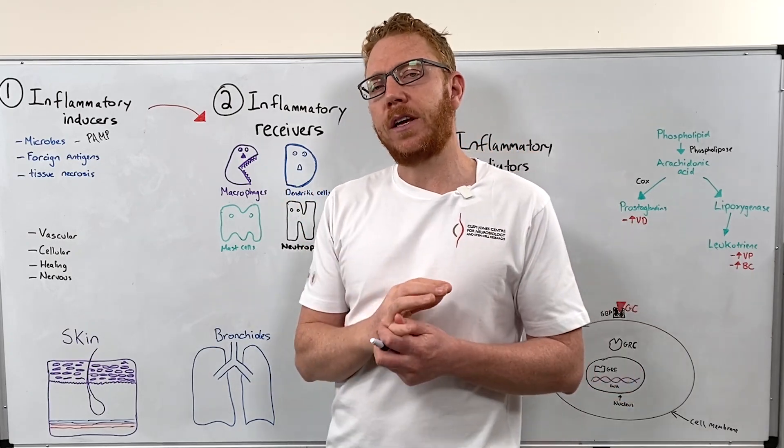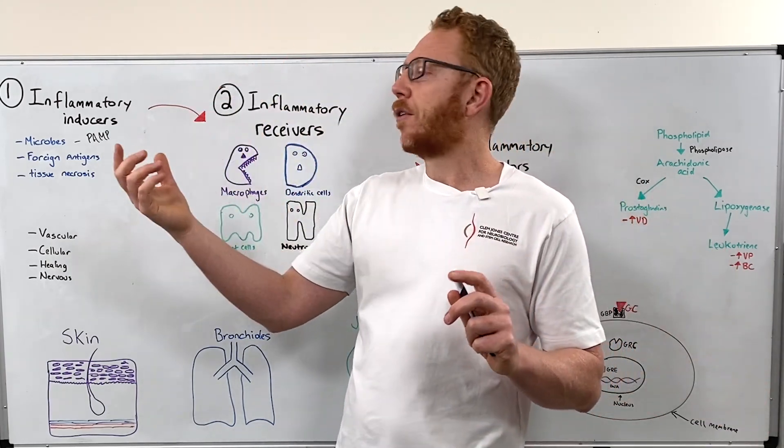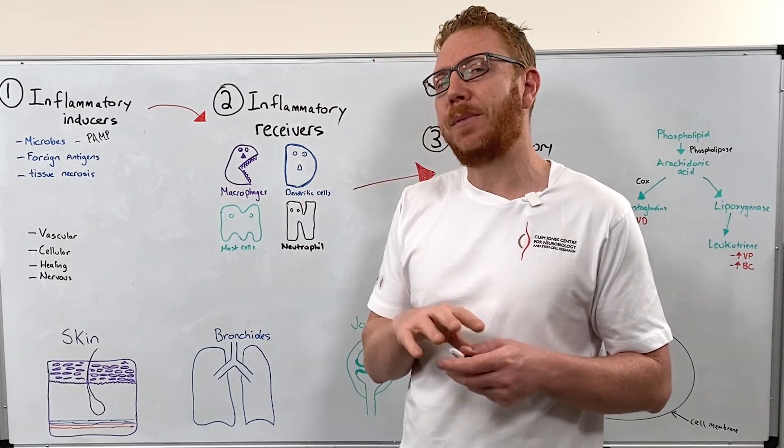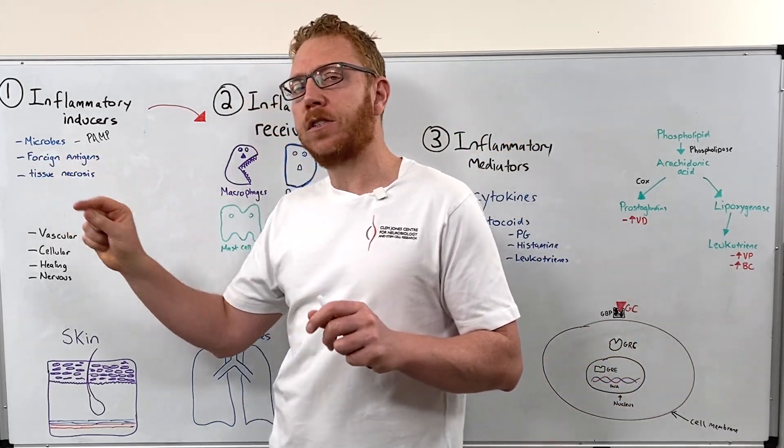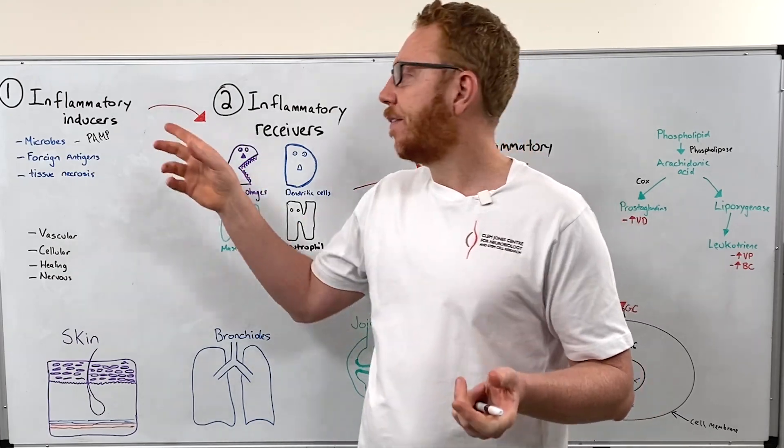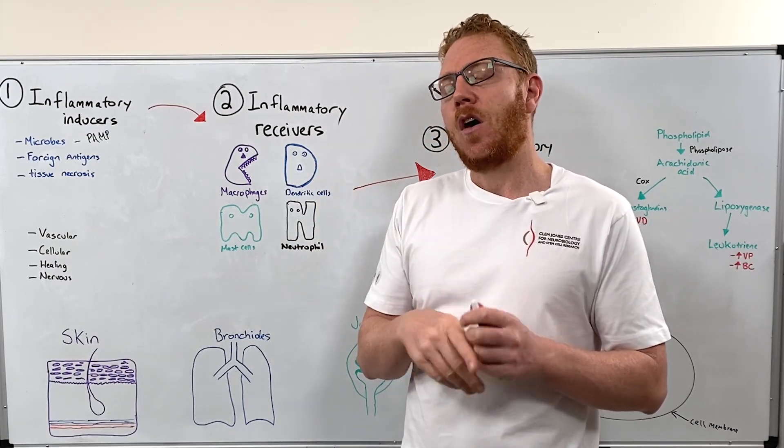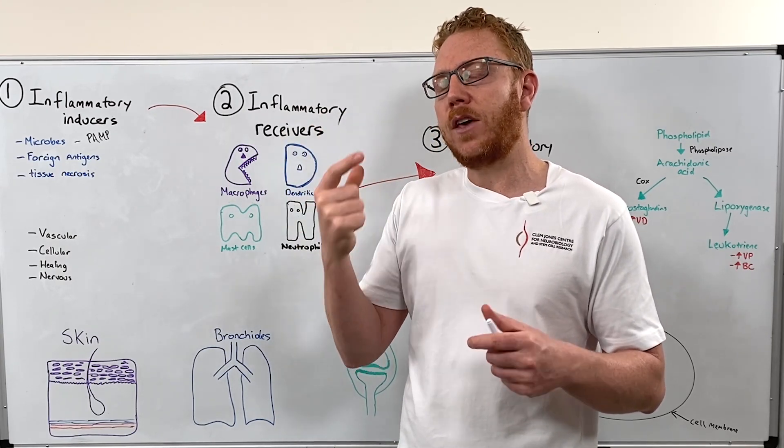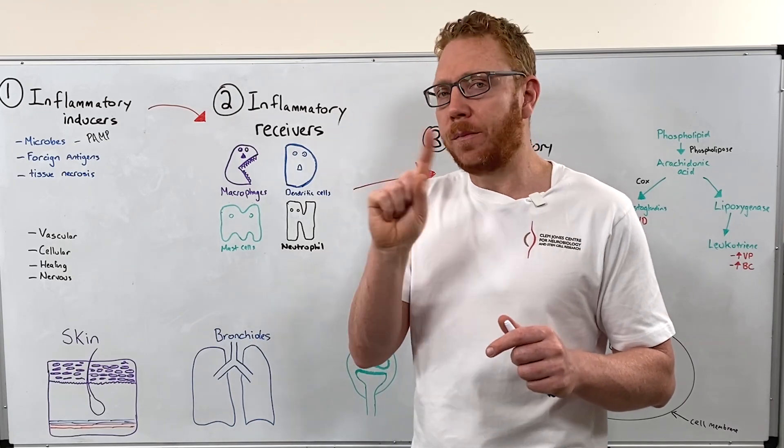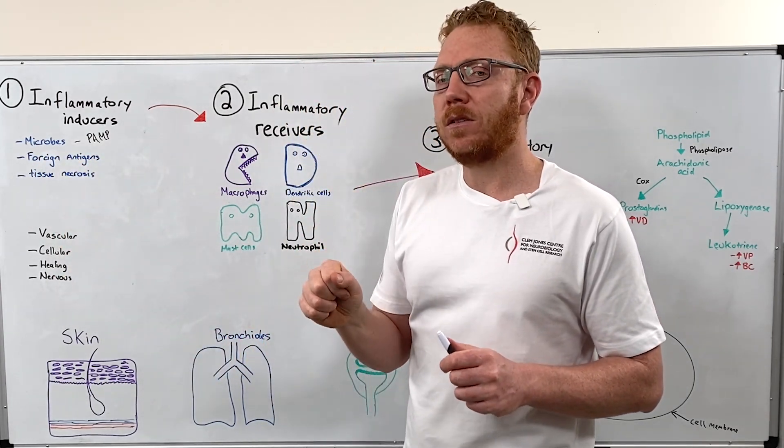Next, we have foreign antigens. An antigen is usually a protein that gives a cell an identification and it can be both your own antigens or something foreign. In this case it's foreign, but it's important to note that some of these can be your own but they're picked up to be seen as foreign. It could come from the outside world, like a piece of pollen or a splinter. But you could also have your own antigens that are seen to be foreign, and this is going to be the basis of hypersensitive disorders or autoimmune diseases.